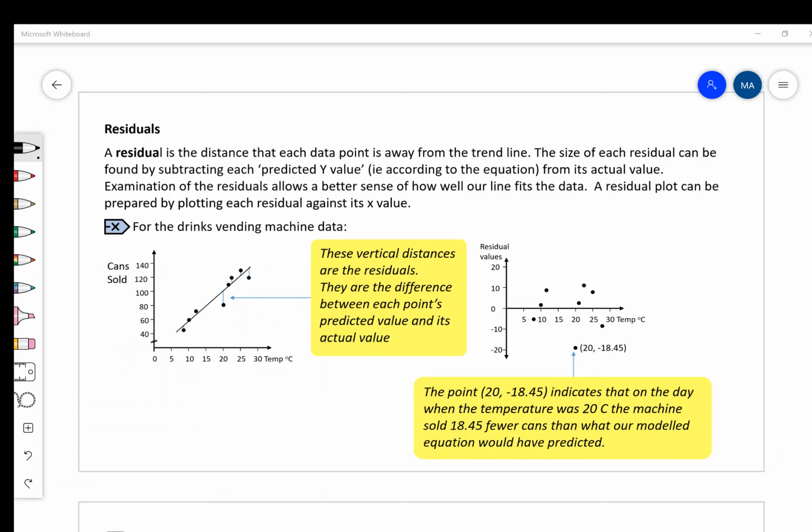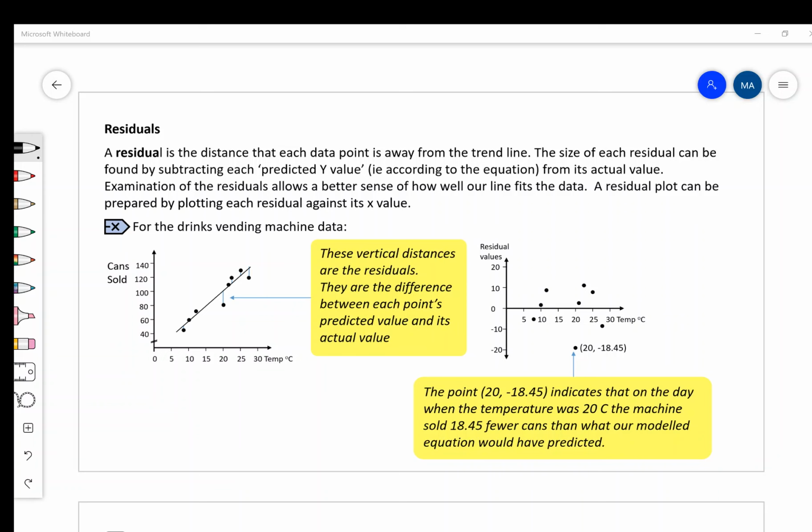Hi General Math students, in this video we're going to look at residual plots and discuss the features that we use to determine whether or not a model is well suited to the data, and we're going to use the residual plot to do that. Now just a quick bit of background here.